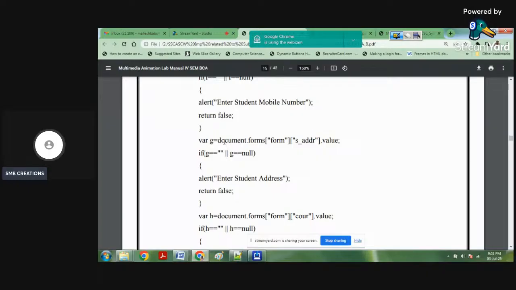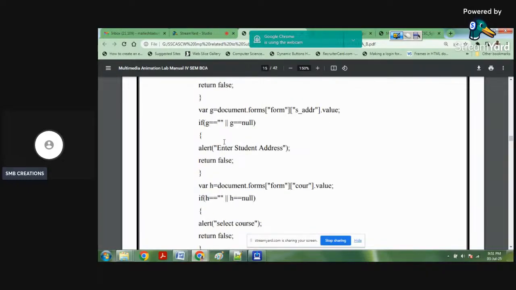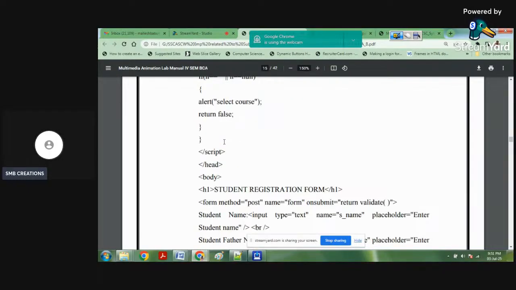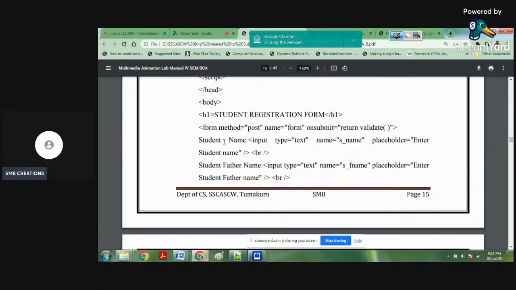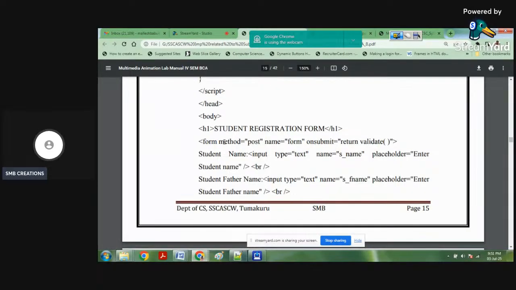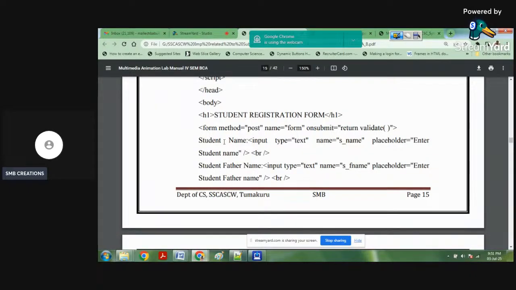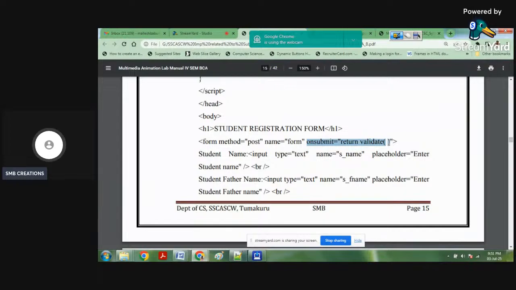See, for every text box and radio box, I will create like this. Then you know how to create forms and how to give the input tag. This is one of the attributes, onsubmit. Whatever function you write within the head tag, you must give the name of the function with a return value.